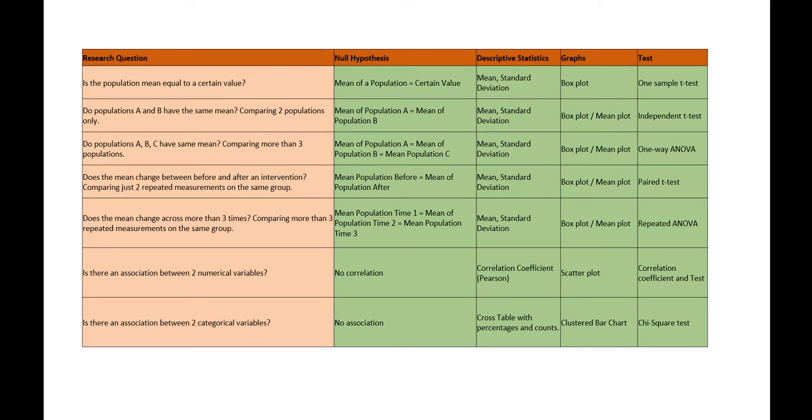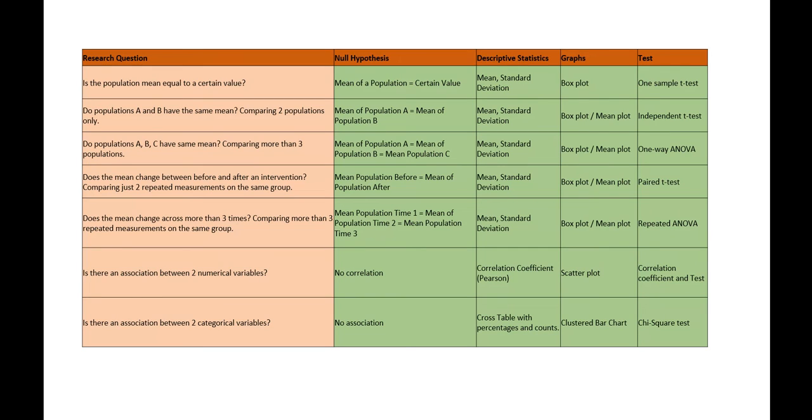Sometimes you will want to reject the null hypothesis, for example if you want to publish a paper and you absolutely want to prove that population A is different from population B. In that case, you want to reject the null hypothesis. But sometimes you don't want this, and there is nothing you can do. You will have your samples, and either your null hypothesis is rejected or not, okay? It doesn't matter what you want, okay? But what will always be there is the research question and the null hypothesis. The null hypothesis will be like the neutral case where nothing happens. The person is innocent, okay?